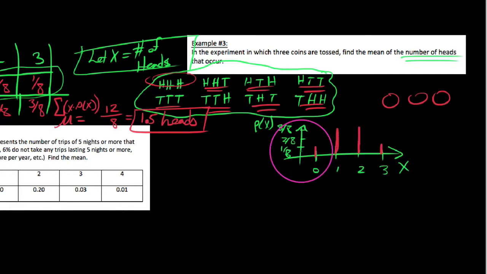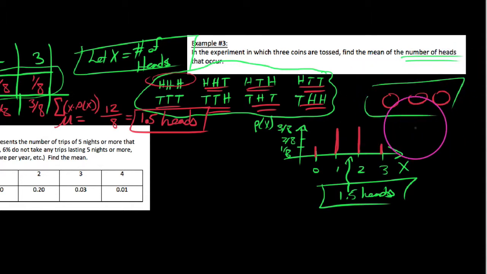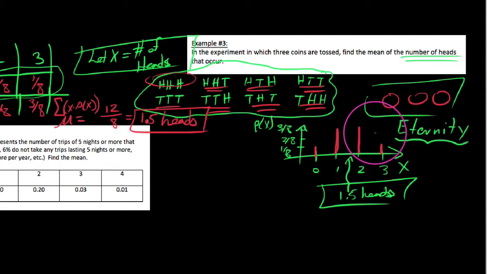So what's the average? If you look at this distribution, where's the balancing point right here? The interesting thing is you're right here: 1.5 heads. Now, the interesting thing is you can't actually flip 1.5 heads. But what this means is if we were to flip these 3 coins for eternity, and each time we're writing down, I got this many heads, I got this many heads, I got this many heads, and if we were to add them all up and divide by however many there are, which we can't do because there would be an eternal amount of them, we would find that the average number of heads is 1.5, which is reasonable given that this is our distribution of probabilities.